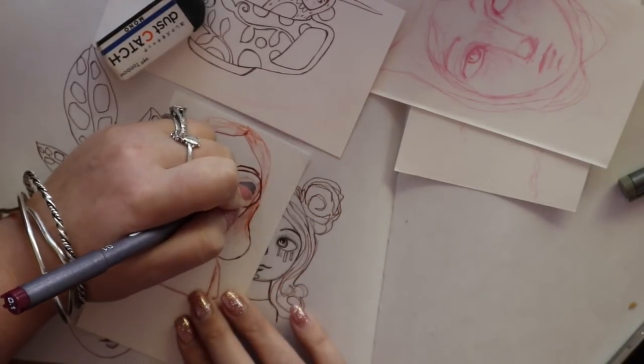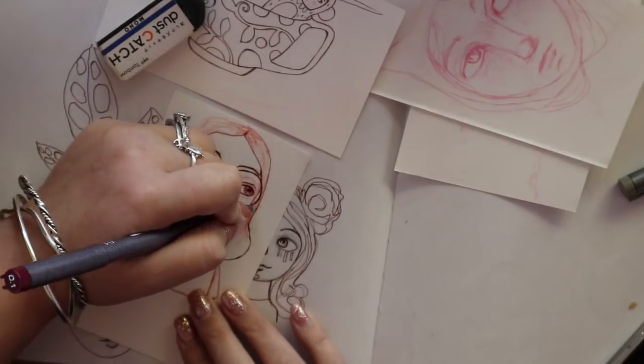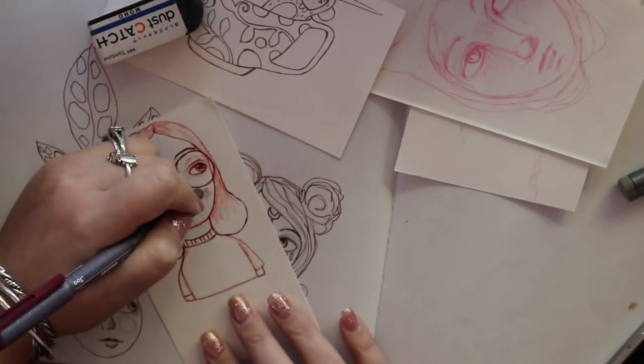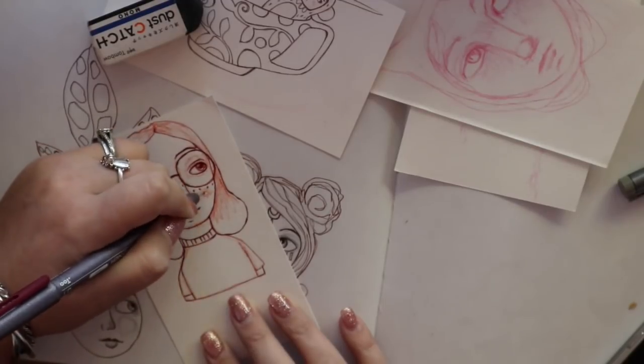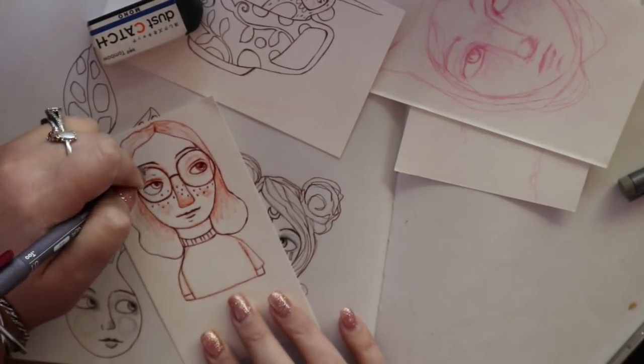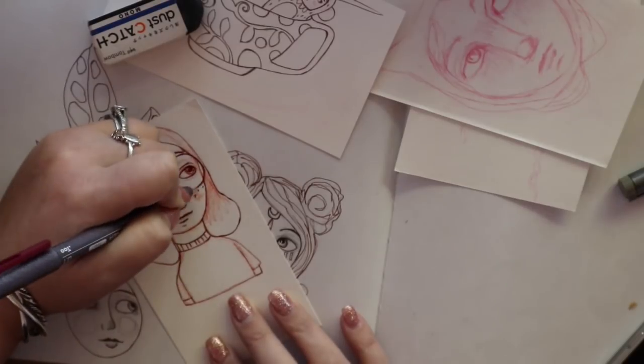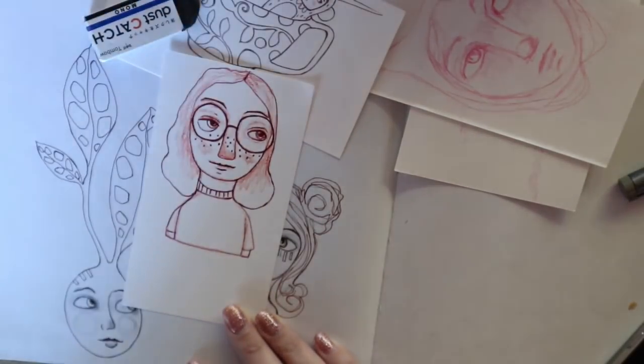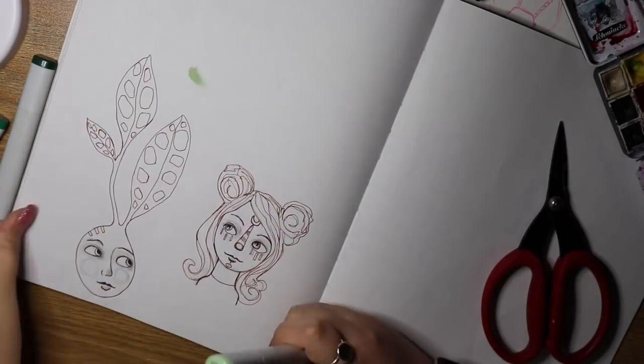But I just like that sketchy look of the pencil against the watercolor paper. I kind of really adore that sort of textured bit, and you'll probably see me watercolor some of these in the studio vlog coming up next week. So don't worry, you will get to see these watercolored, but I just wasn't feeling it at the time.